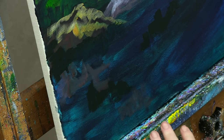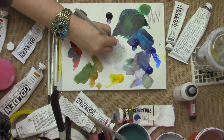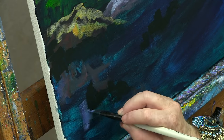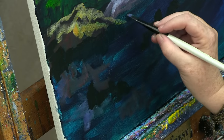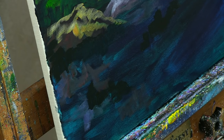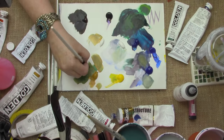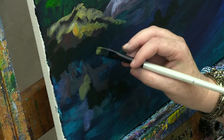There's going to be a lot more going on. Brush strokes will be bigger. Colors will start to pull in brighter. Dab, dab, dab, dab, dab. You can go ahead and get some of this yellow ochre, and if you mix it into this gray that you've got going, you can put that right there.